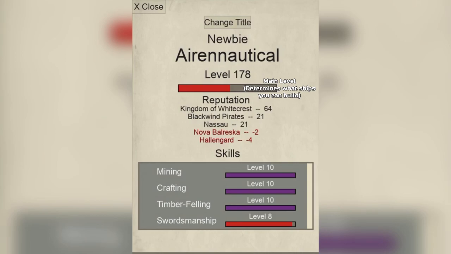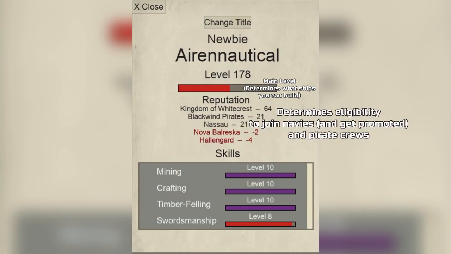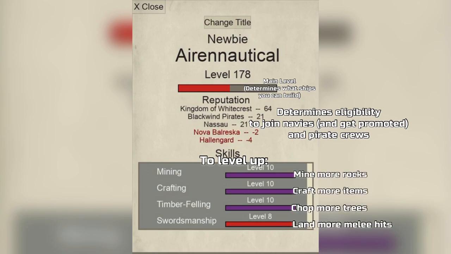Aside from the main levels, there are reputation levels and skill levels. Reputation currently does not provide any in-game benefits. Reputation currently helps determine your eligibility to join navies and pirate crews. Skill levels are obtained by participating in certain activities. So, for example, timber felling and mining levels go up as you chop trees and mine more respectively.